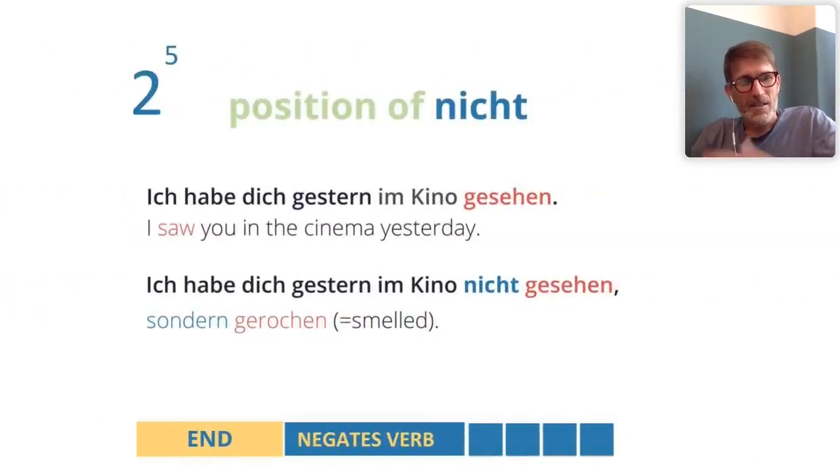One last. In English, you see here, the so is in the beginning, but in German, if you talk in the past, the main verb goes to the very end. And then it can also be negated. Ich habe dich gestern im Kino nicht gesehen, sondern gerochen. I reeked you. Yeah, I smelled you. So while this is not a very welcome situation that you can smell someone rather than seeing them, I think you get the idea, right? Good.